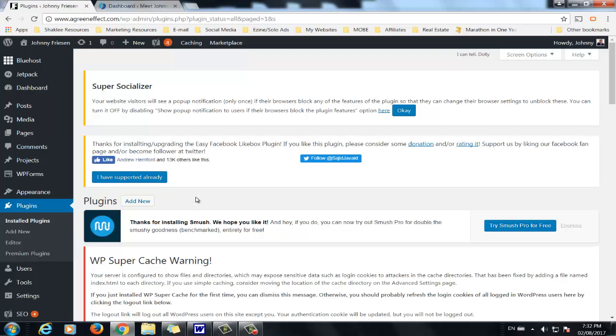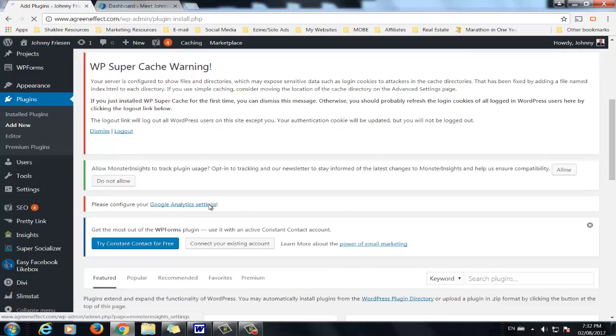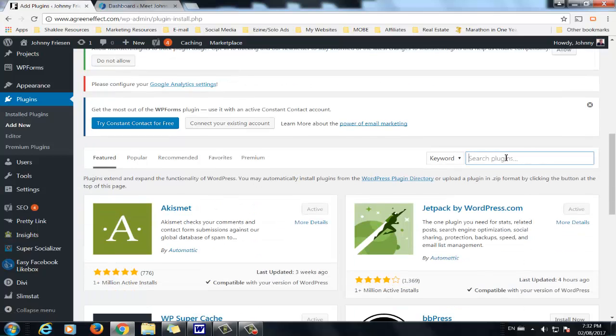The next one that we're going to install is called Q2W3 Fixed Widget. So we'll go back to plugins and add new. Q2W3 Fixed Widget.